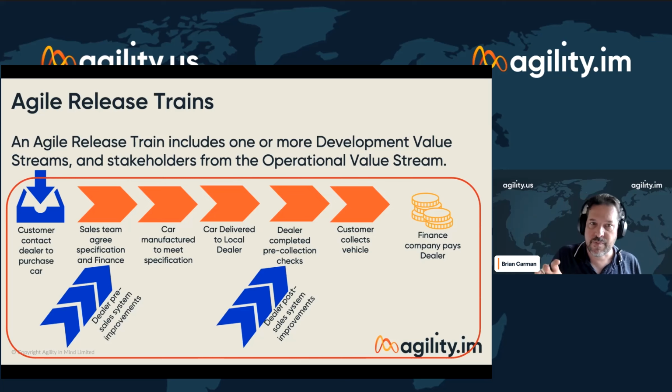So the important thing is to get the operational value stream, understand those development value streams, and then make a choice, make a decision, run with it, and potentially change it if from experience you find it would work better as a single agile release train or independent agile release trains. So those are the considerations when we are talking about forming our agile release train.